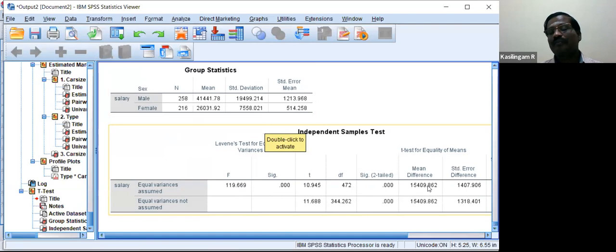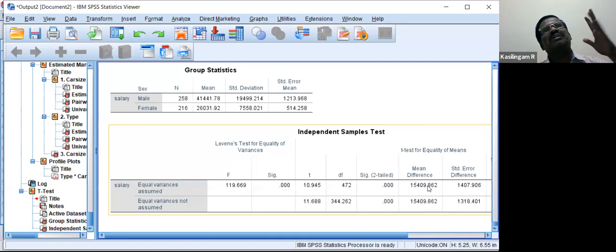We have seen. But no one has asked me, sir, how come the male have more salary? How come female is having less salary, sir? Right. So no one has asked, there is a difference of 15,000 rupees. No one has asked how come this company is giving a difference in the salaries, right? So that no one has asked me.